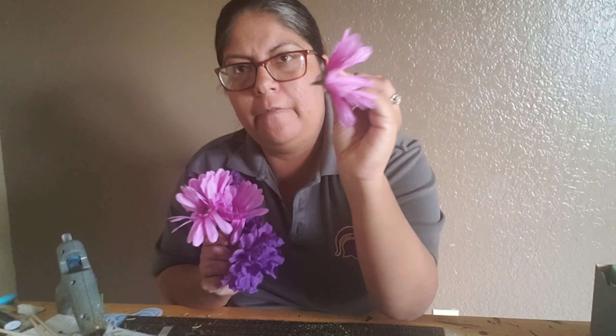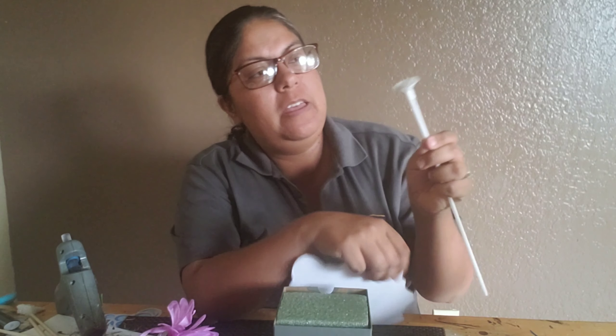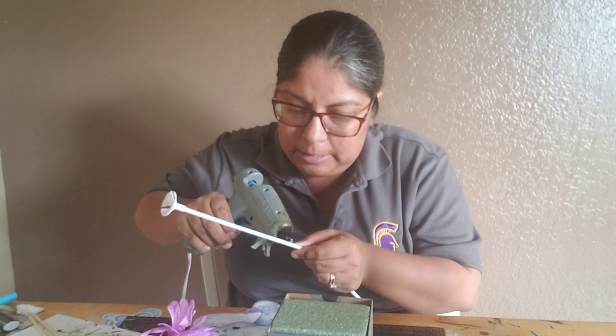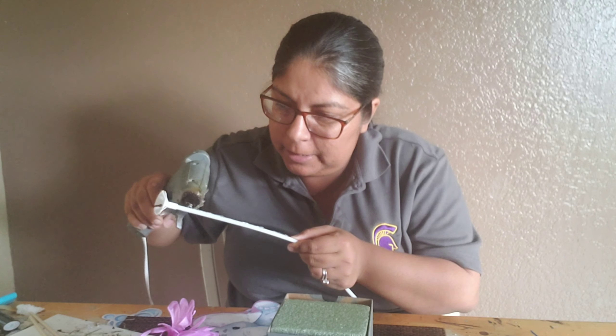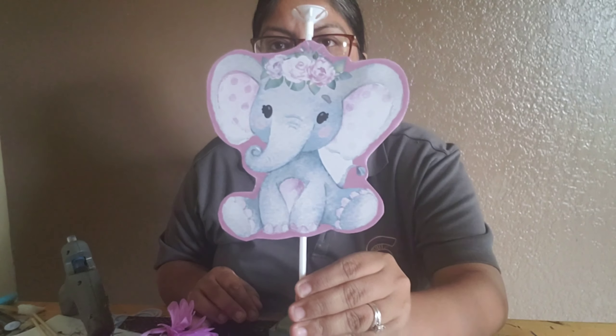I'm going to go ahead and cut my flowers. Usually I just pull the flowers from the stems, but because I do need a stem this time, I'm going to cut them. What we need is a little stem left on like so, because that's going to be put inside the box. I think I'm going to do the dark purple and then baby lilac — that's the color. After I go ahead and cut them out I think I have enough, and I'm going to do a pattern at the bottom, leaving a stem at the bottom of each flower.